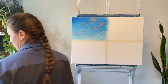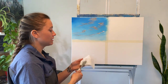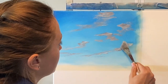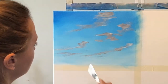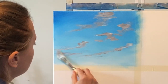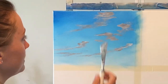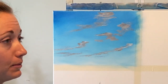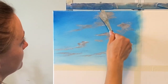So take your clean rag, whatever, palette knife, and just scrape off the excess paint. On all of it, you know. And don't get too aggressive, but you just kind of put it level up there and scrape off the excess paint. It's okay if you push some of this around. They are clouds and they do blow in the wind, so it's not gonna really do anything bad for the effect.